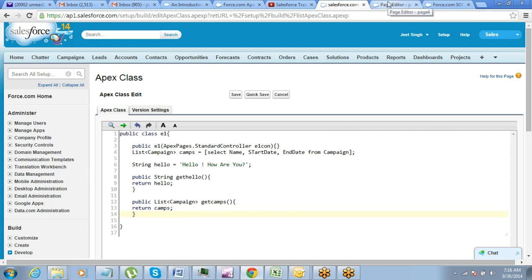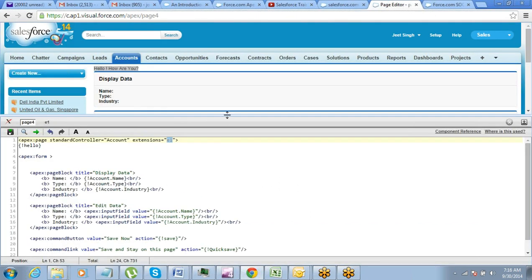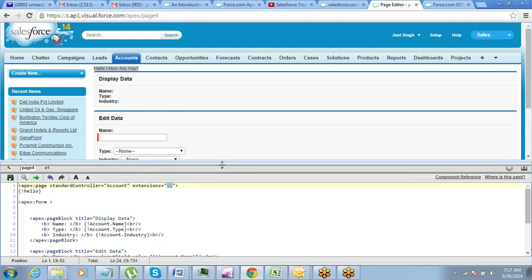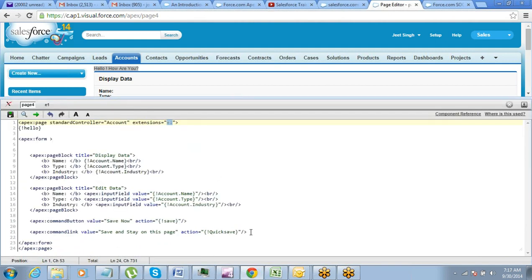Now you can come here and display the list. Though this is a standard controller page of account, you can easily come here and display the list of campaigns as well.